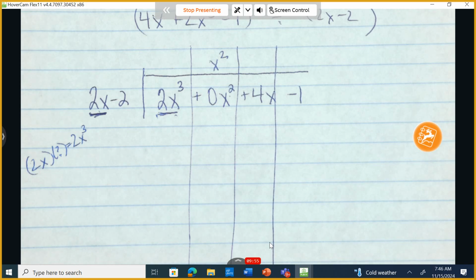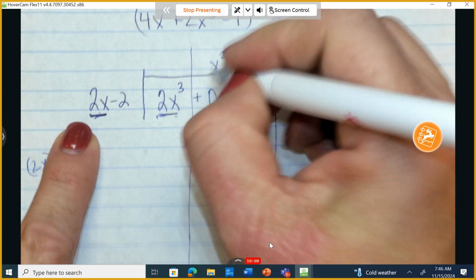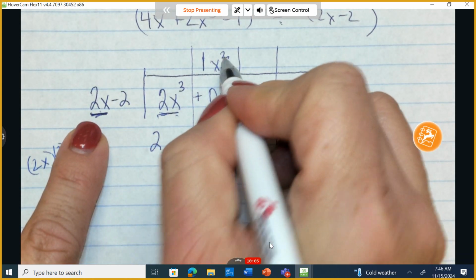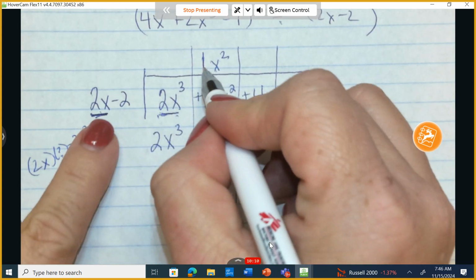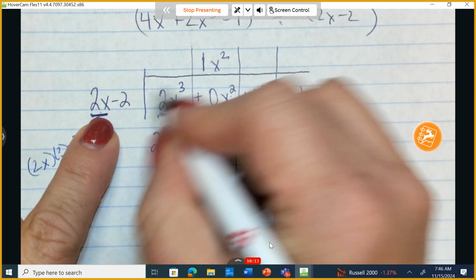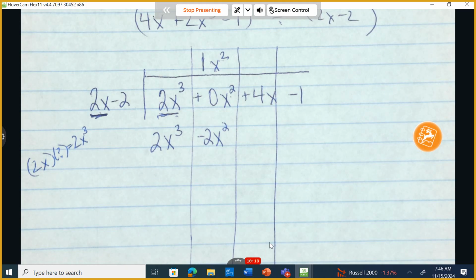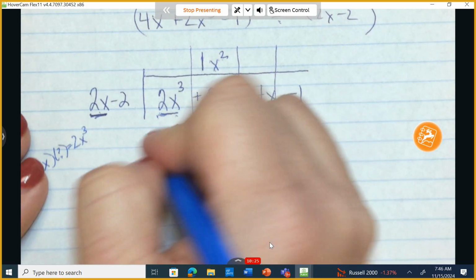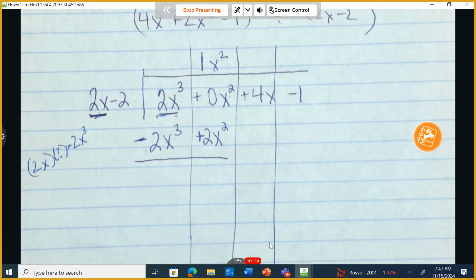I've chosen the number, now it's time to multiply. So when I multiply, I always go on the outside first. So this is really like a 1, if that helps you, by the way. 1 times 2 is 2. X squared, and x gives you x to the third. 1 times negative 2 is negative 2, and I have 2 x's. I've chosen the number, I've multiplied through, now it's time to always change the sign of everything on the second row. So this was positive, it becomes negative, this was negative, it becomes positive.